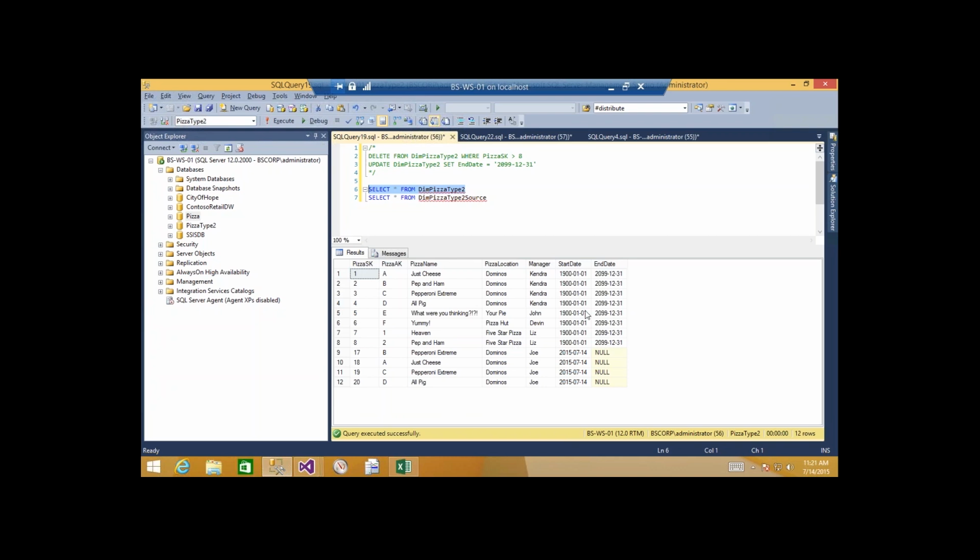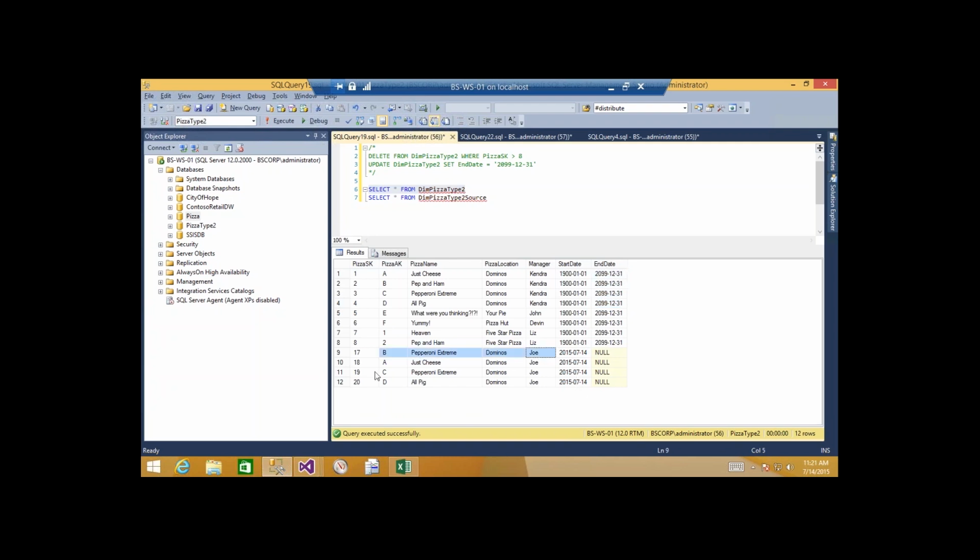So what you'll notice now, and actually my end dates didn't update, sorry, I forgot I need to actually set those to null inside of here because it views null as an active record there. But what this should say, if I had had these values here as null, is you would see that 7/14 would be the end date on the old records with Kendra, and then 7/14 would be the start date on these new records here with Joe.